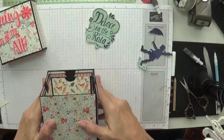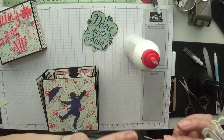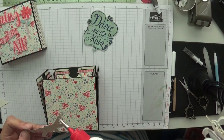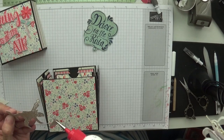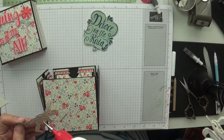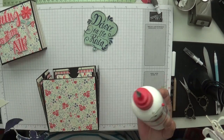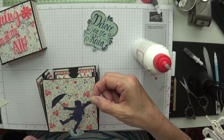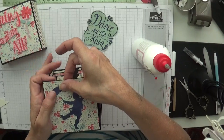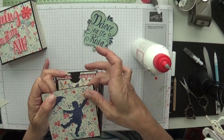So, let's write. I want this on the front. So, I'm going to glue that on there. And it also adds a bit of decoration. Because your lid will go over the top of it a little bit, so just try and get it glued as far down the bottom end as possible. Isn't that gorgeous? And don't have any bits sticking up.